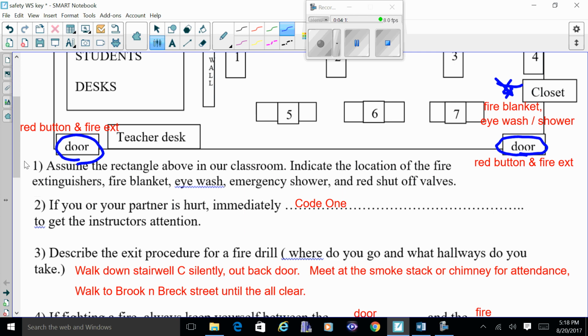Now, for those of you who don't know, Brook and Breck is actually called that because Old Mail used to be at the corner of Brook Street and Breckenridge Street. So we renamed Durrett Avenue and now call it Brook and Breck. That's the street that runs between the church and the school, or the electric union and the school.